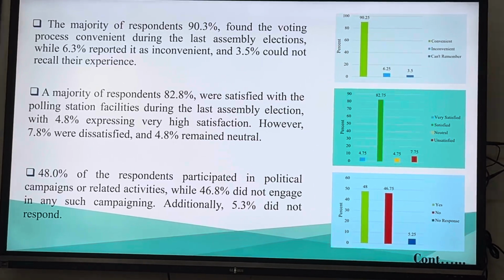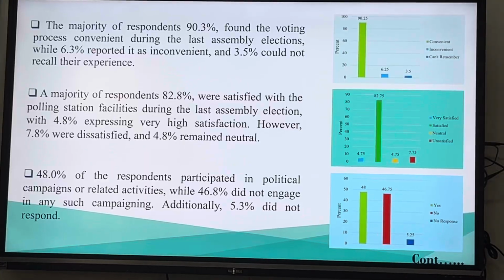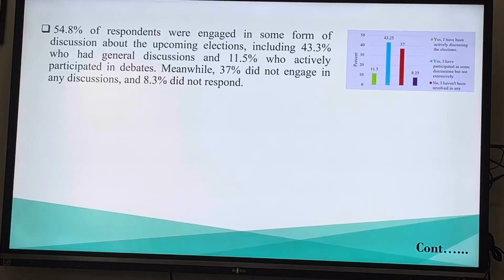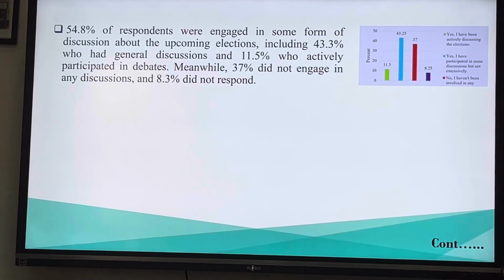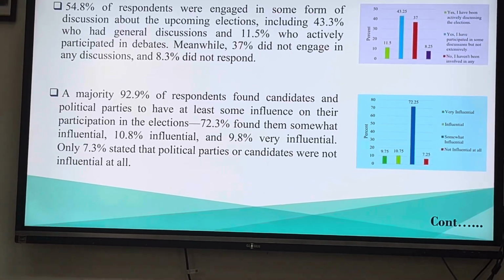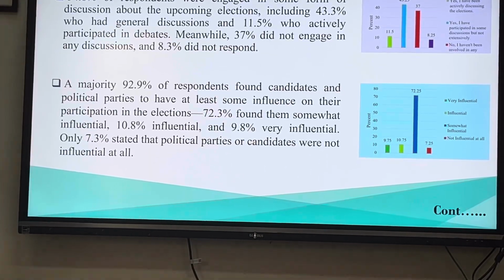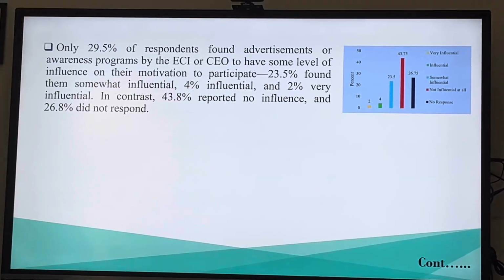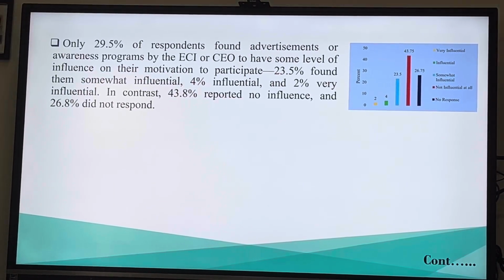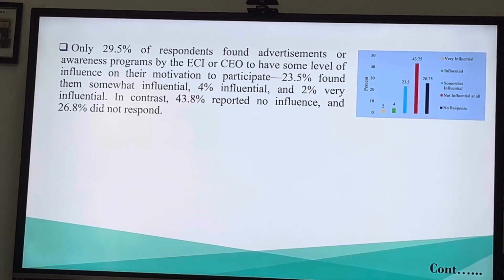48% of the respondents participated in political campaigns or related activities, while 46% did not participate in any of such activities. 54% of the respondents were engaged in some form of discussion about election during the process of the election. A majority, 92.9% of the respondents, found candidates and political parties to have some influence on their participation and behavior. Only 29.5% of the respondents found advertisement or awareness programs by the Election Commission of India or chief electoral officers to have some level of influence on their motivation to participate.